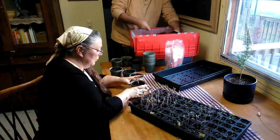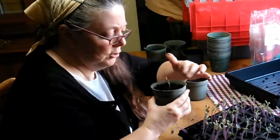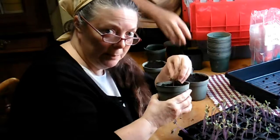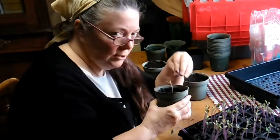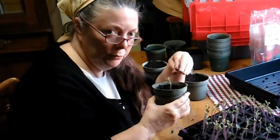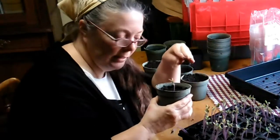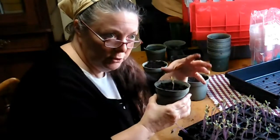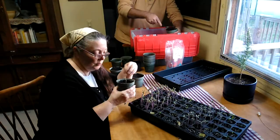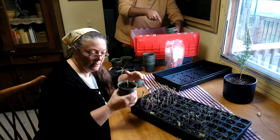Okay. And when you tamp it in, you want to make sure that you tamp it down gently to make sure that there's no air gaps in there, because if there's air gaps, that means moisture is not getting to the roots or the plant if it's touching the soil where it's going to make new roots. And where there's no moisture getting to it, then it can die off. So you want to make sure it's tamped down gently, not too hard, but make sure there's no air pockets.